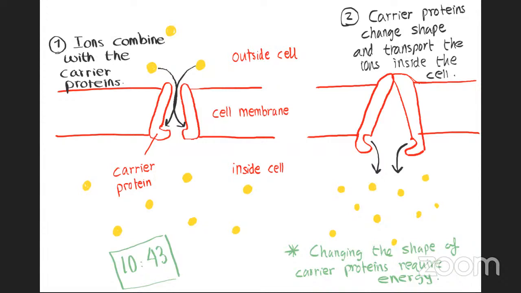Okay, so it's 10:43, so let's look at the last part. Active transport also happens in root hair cells and in the villi in the small intestine. I'll give the details later, but for now you can just remember it like this.